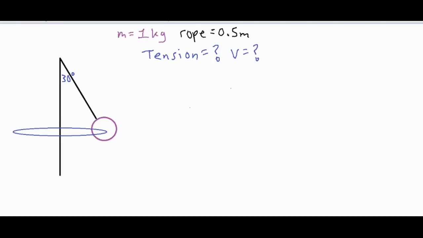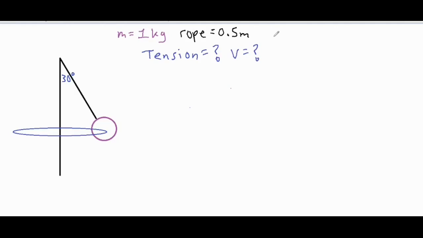Now, the reason why this problem is quite difficult is because they're generally presented with what seems like very little information. For example, this one, we have a mass of 1 kilogram and a rope length of 0.5 meters. Now, if we were to solve for this, there's a lot of different steps we need to get to in order to solve for the tension and the velocity, but at first that seems like not enough information to solve the problem.